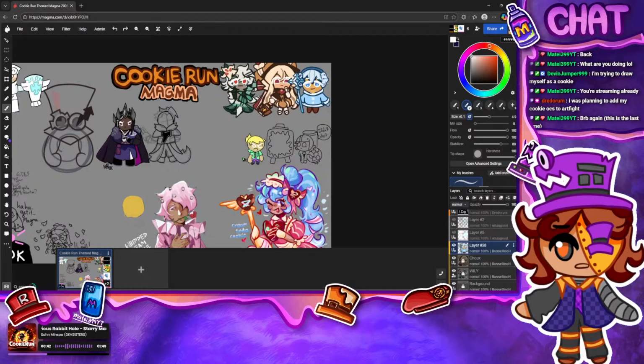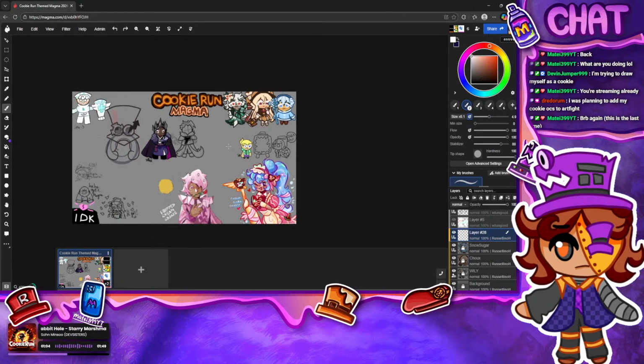Let me merge my layers first. I made sure to lock my layers as well, so that I know I'm not supposed to be drawing on them. Let me improve the background a little bit. Let me unlock this.